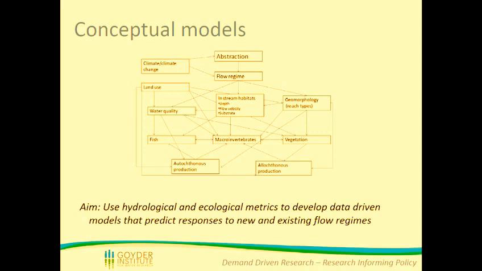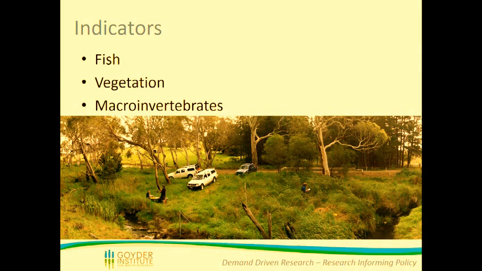We're using hydrological and ecological metrics to develop data-driven models that predict responses to new and existing flow regimes. The indicators we use were fish, vegetation and macroinvertebrates. One of the rare things we were able to do in this project was actually collect that data at the same time — vegetation sampling, fish nets, and macroinvertebrates collected all at the same sites. That dataset exists where those three biota can be compared.